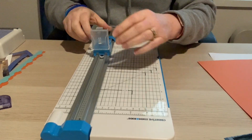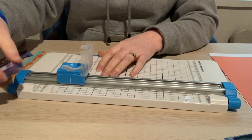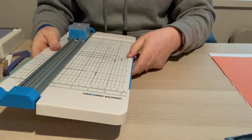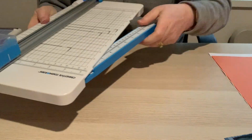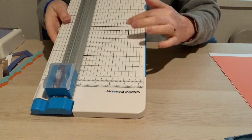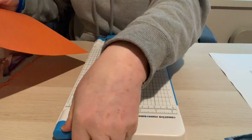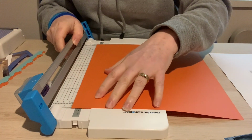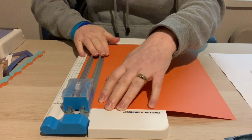And we're going to use the scallop piece. Remember, it's as simple as taking your cartridges out and popping your new cartridge back in and shutting it. It's more of a safety feature than anything else, and it protects little hands. We have our extended arm here if we need to cut longer lengths, but we don't need that one today. All of our measurements are on the top, so we can use it for lots of angles and designs. But in this case, all I'm looking for is a nice small trim, which you'll see when the page gets done. So we might go to about there. Oop, I'm stuck in there.